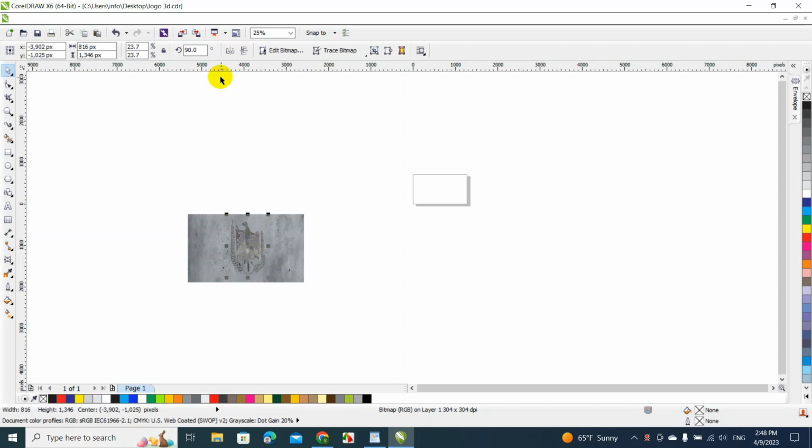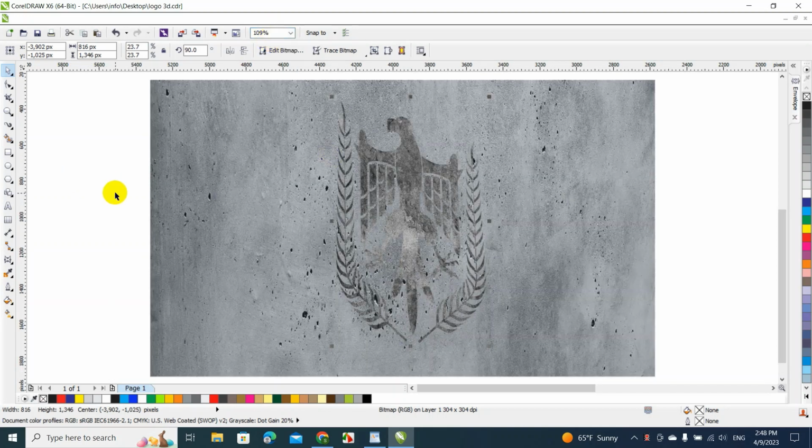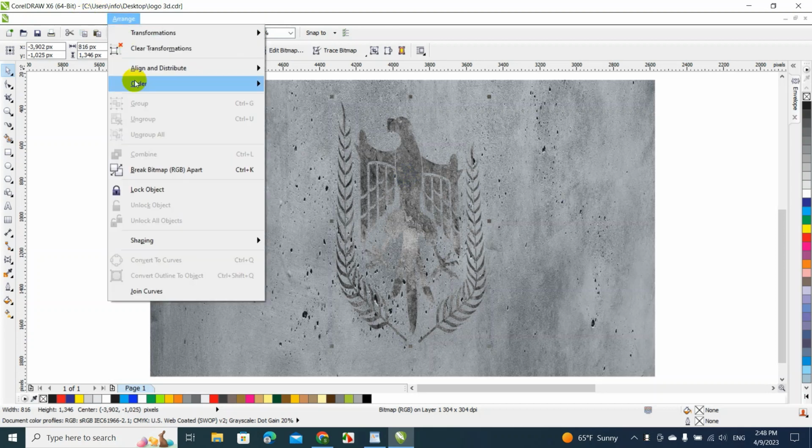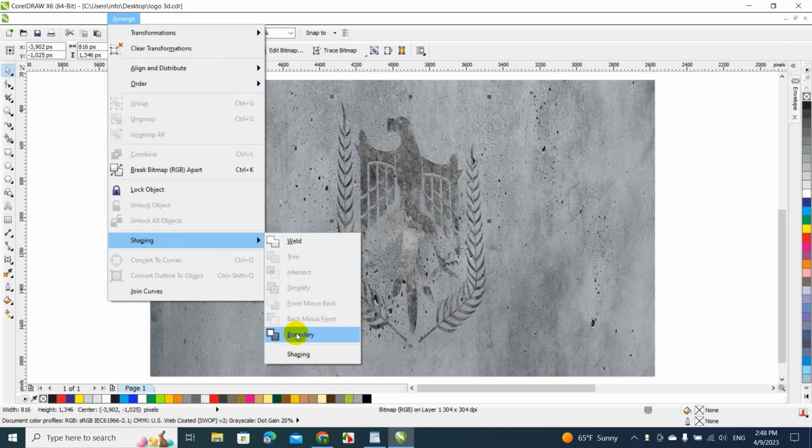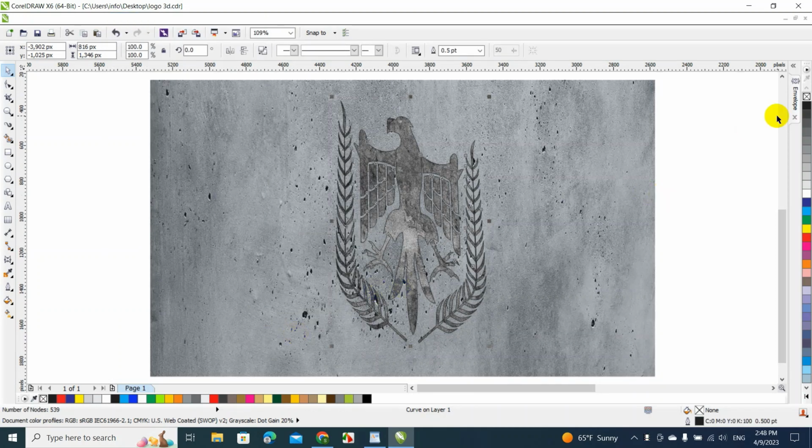So now let's place the image there to fit. Okay, now you cannot see the image, but in order for you to see it, you're gonna have to go to Arrange, Shaping, Create Boundary.